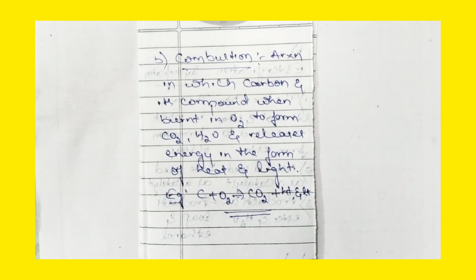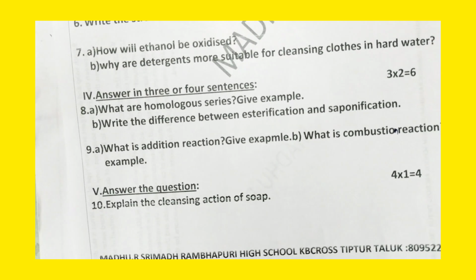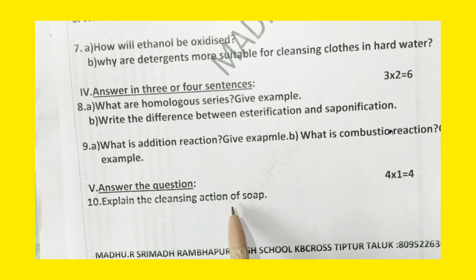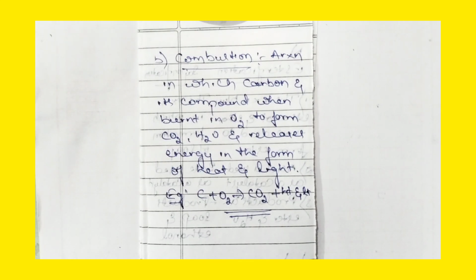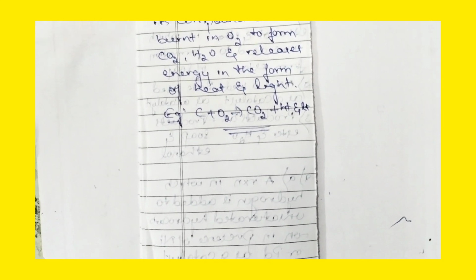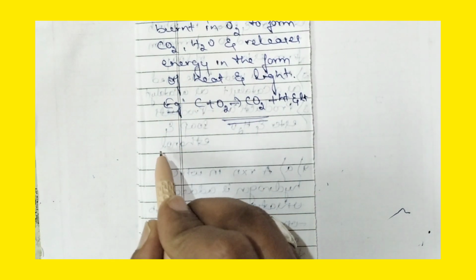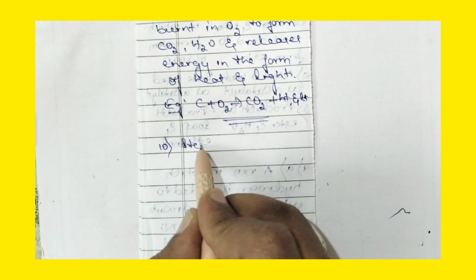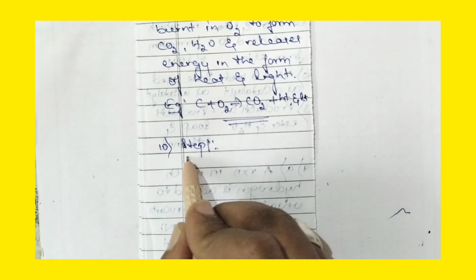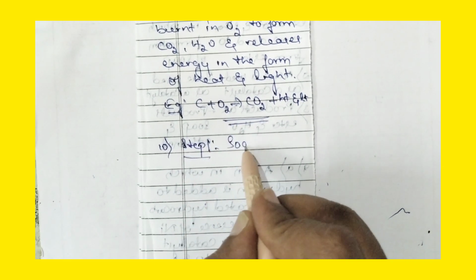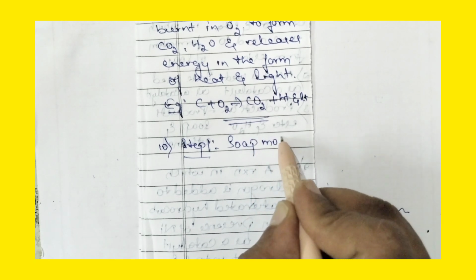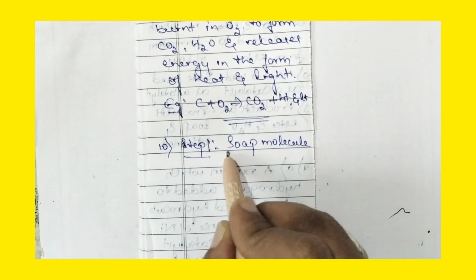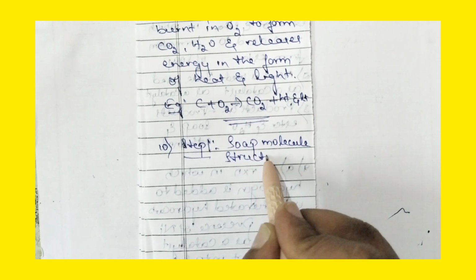So now let us move to the last question of this paper, that is the 10th question. Explain the cleansing action of soap. So let us explain how the soap will work. So this is the last question. Step number 1, soap molecule structure. We have to explain the structure of soap molecule.